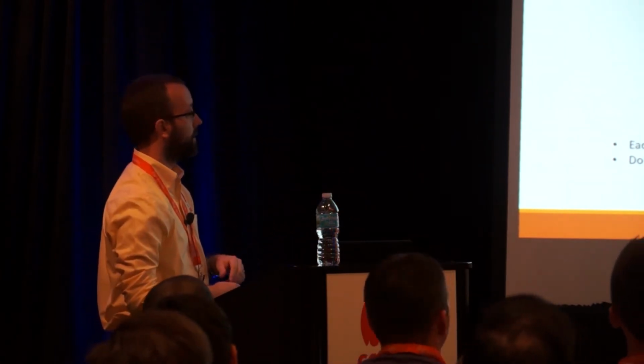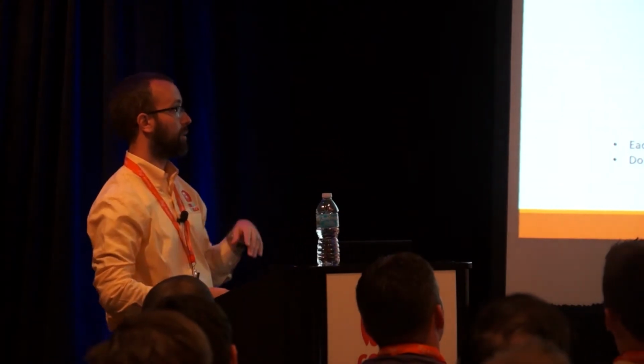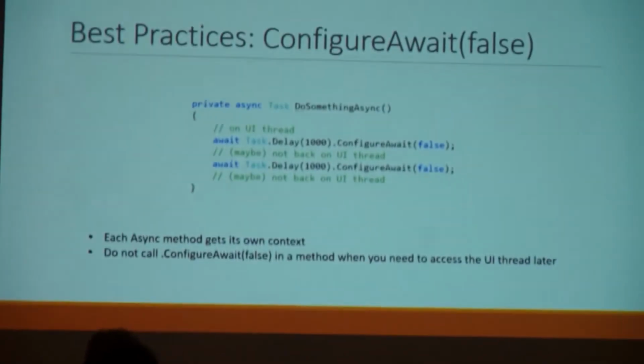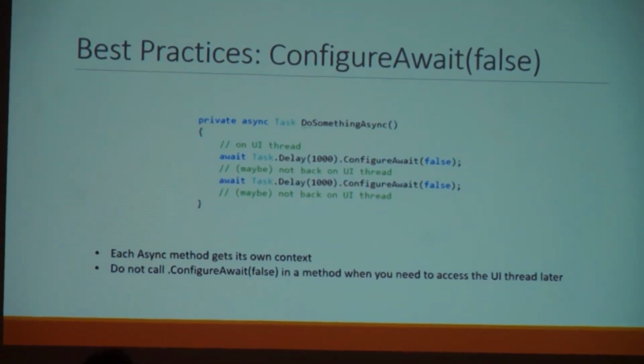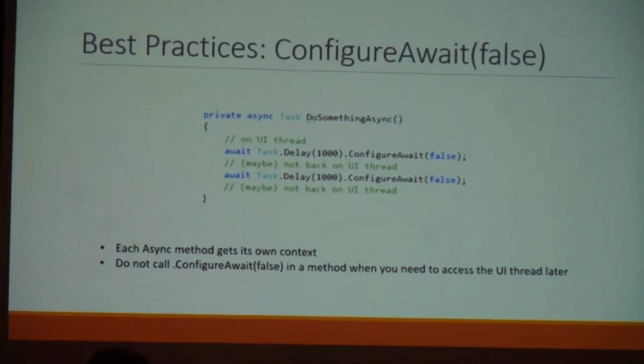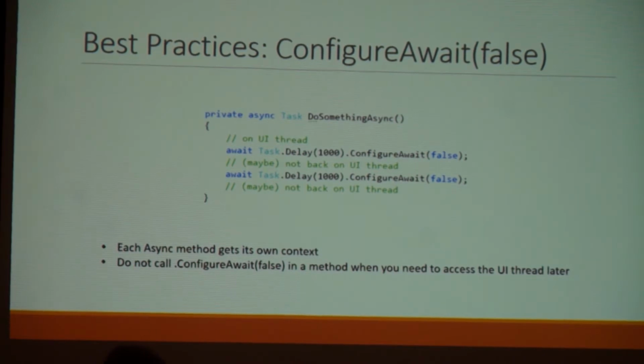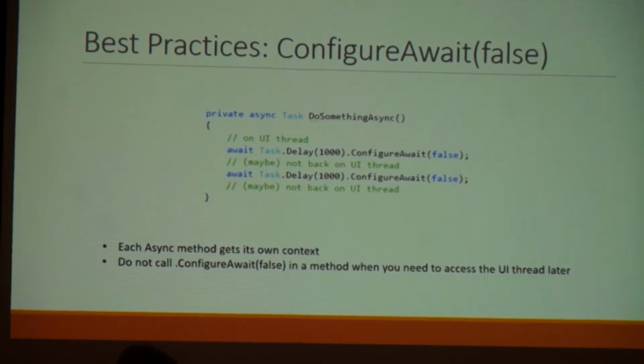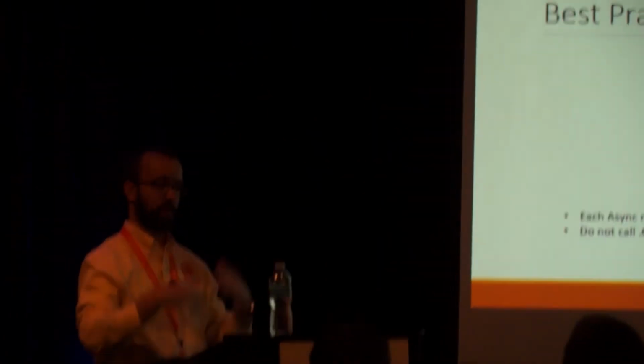Because the method Task.Delay, or anything that's awaitable, is going to be a task type, and so you've got the ConfigureAwait method on it, and ConfigureAwait returns itself back a task, so you can await that. So you just call .ConfigureAwait on the end of it with false as the parameter, and what that says is, you know what, I don't really care to be back on the calling thread once this returns. I can be on a completely different thread. It's your choice, async method, as to what thread we return back on.